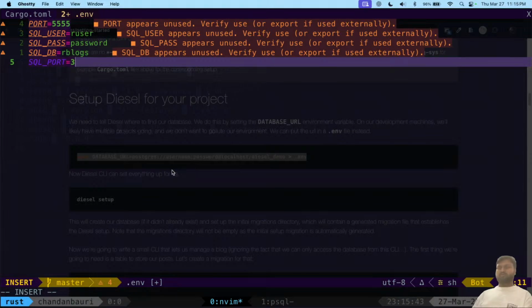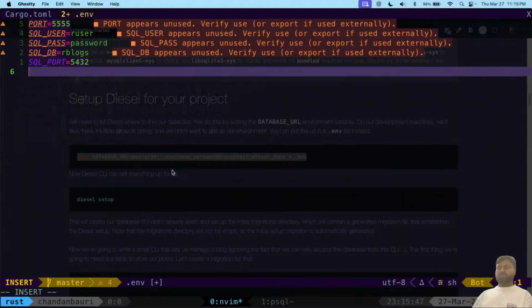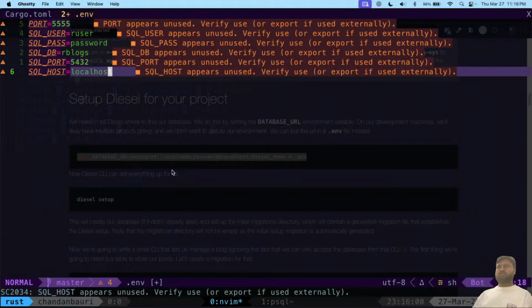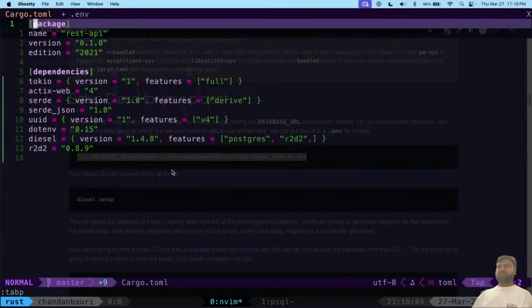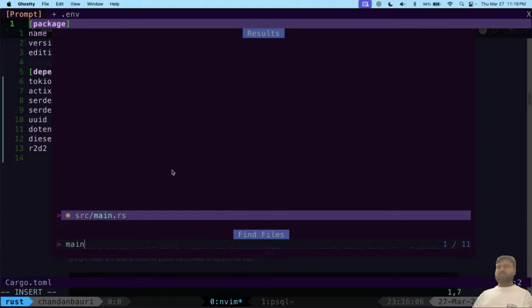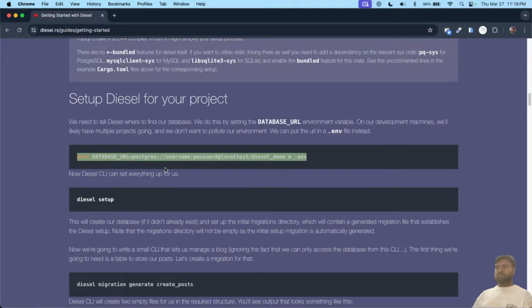So this is 5432, which is again not required, I guess. Anything else I'm missing here? SQL host, just in case it doesn't have it, so we'll just go localhost. So that's the setup part. We'll go to main.rs, we'll see that part later on.